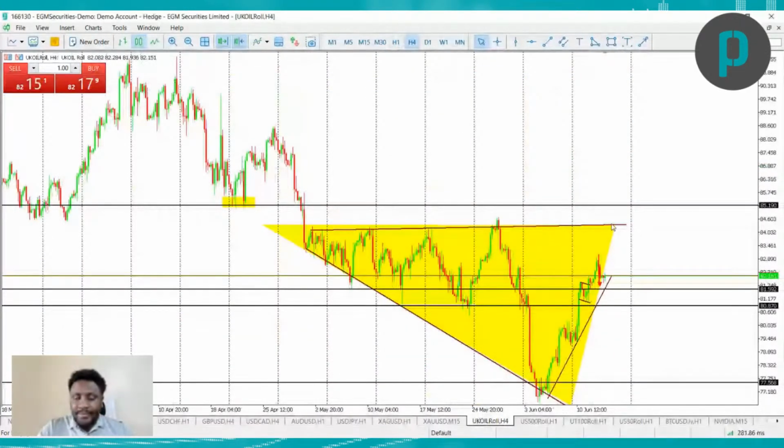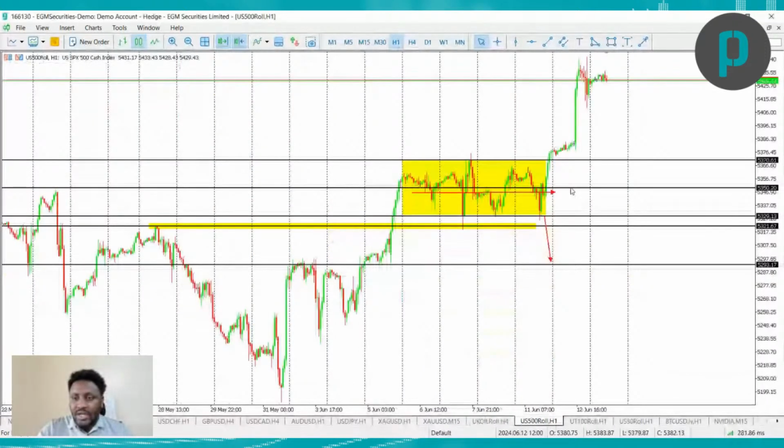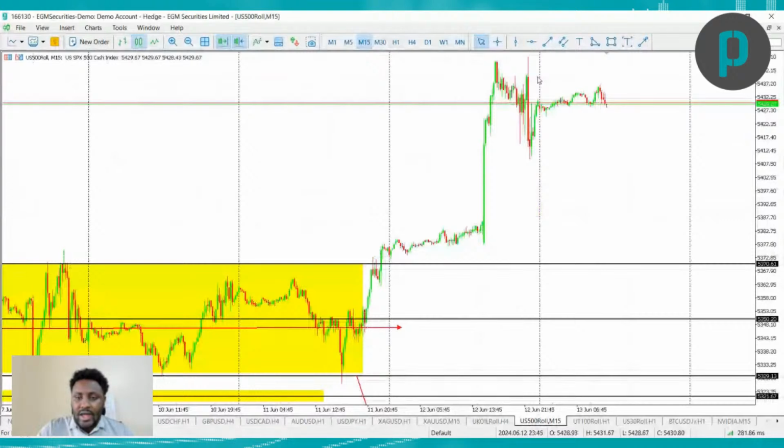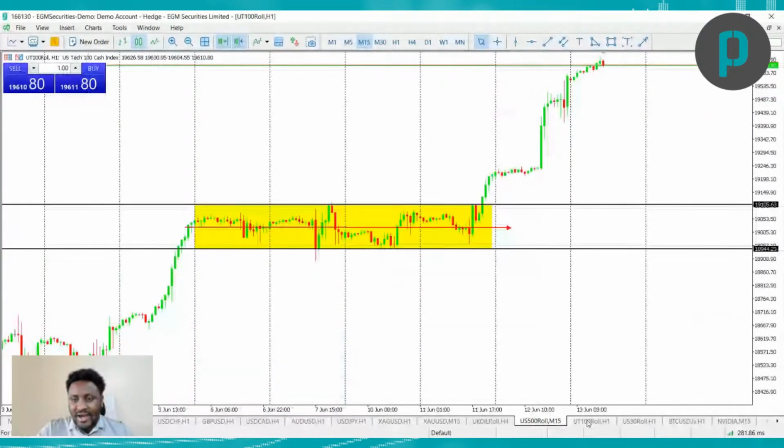Then for the S&P 500, it was a break to a new all-time high. So even though there was the FOMC press conference, which indicated more hawkishness, the stock market did not take a step back much. So the drop is very small compared to the rally we had earlier in the day. It's the same story for the Nasdaq. So a big rally, slight drop and a continuation, whereas the Dow Jones is lagging behind.